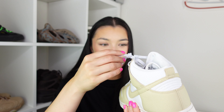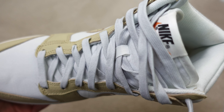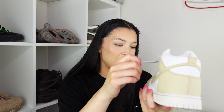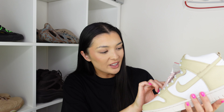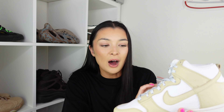Moving around to the laces, we have the normal standard laces — they aren't great material, very basic. They almost look silver but I'm pretty sure they are white; against the canvas they do look a different color. They also give you another colorway of laces — a pastely beige, kind of pink. Very interesting they chose this color. It definitely fits the overall vibe, but I think the shoe looks so much better with the white ones, so personally I would just stick with the white.